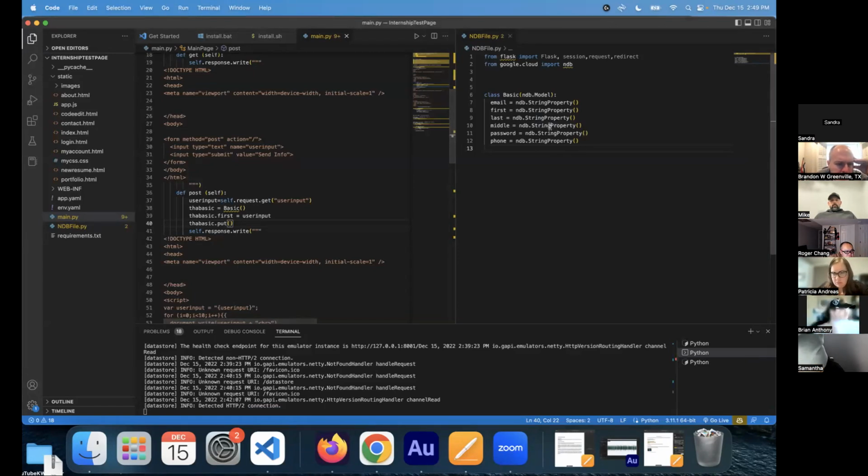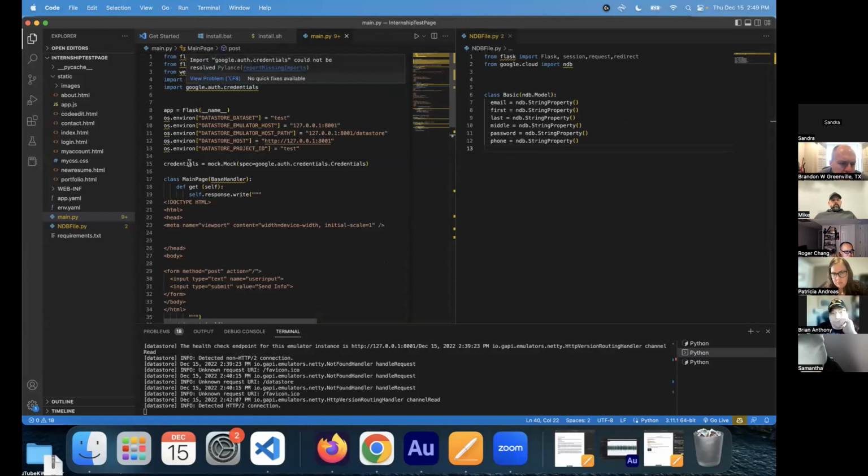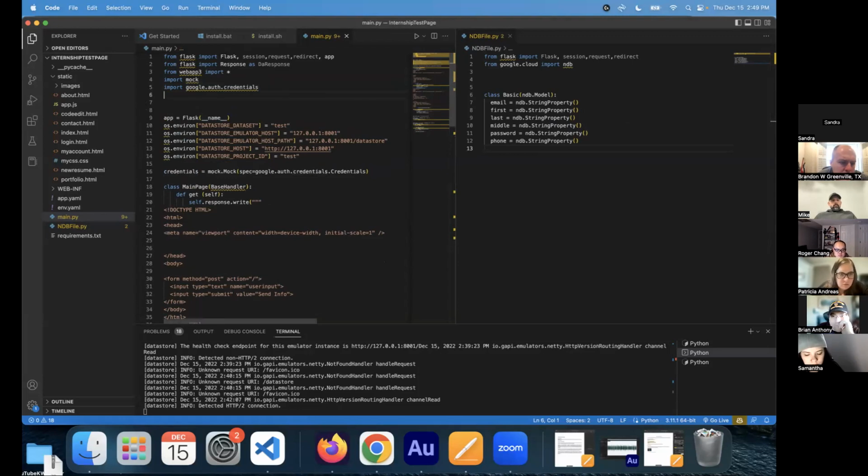Scroll to the top of your main.py. Yeah, we didn't import. Okay, so click to line 6 and type import NDB file. Sorry, I said that wrong. It's from, so just change the import, leave the NDB. Just type from and now NDB file, choose it right there, and then space and then import star.